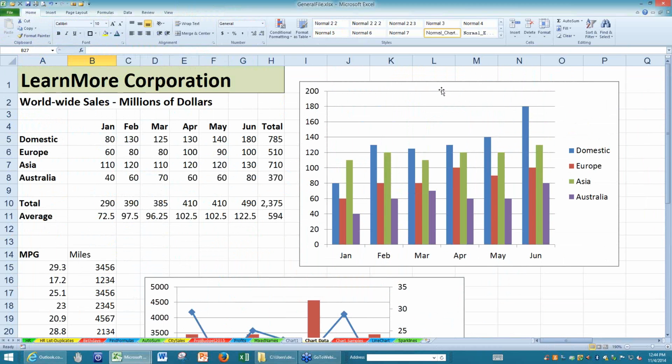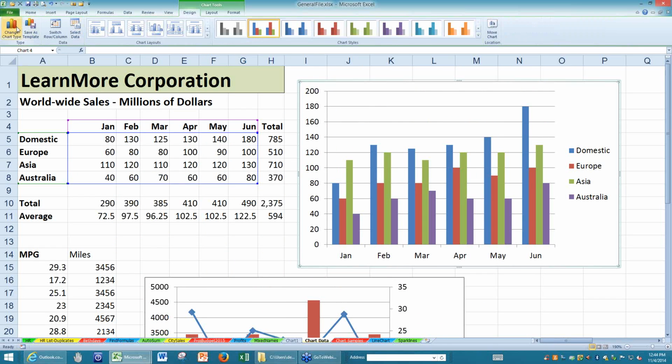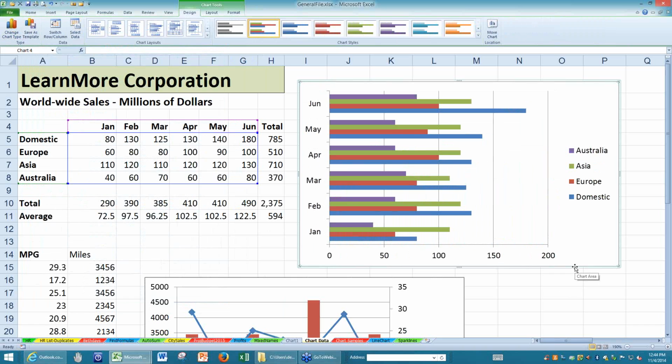The default chart type is the one we see on the right. It's called column, and a lot of people call it bar, but to be specific in Excel, that is a column chart. A bar chart is the same idea in Excel, but it's just a 90-degree rotation. For example, this one right here. There we go. That's what Excel calls a bar chart.